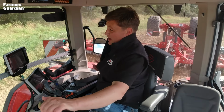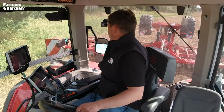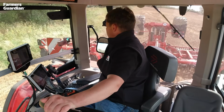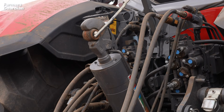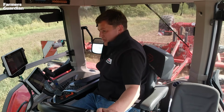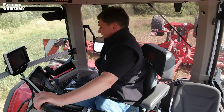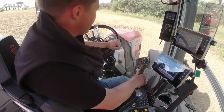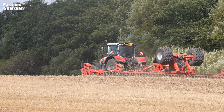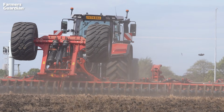While I'm just discussing the hitch, one of the things that Massey have uprated, I think on the 8700, it did offer a 14-ton hydraulic top link. That has been uprated to a hefty 20-ton unit. Quite a handful when you're just trying to link up to bits of equipment. But I suppose as machines, as in this instance, are getting bigger, the capacity of the top link has to reflect that. Sometimes you wonder, don't you, whether we're going wider, up to this 12-metre set of discs, how well it'll contour follow over that span.